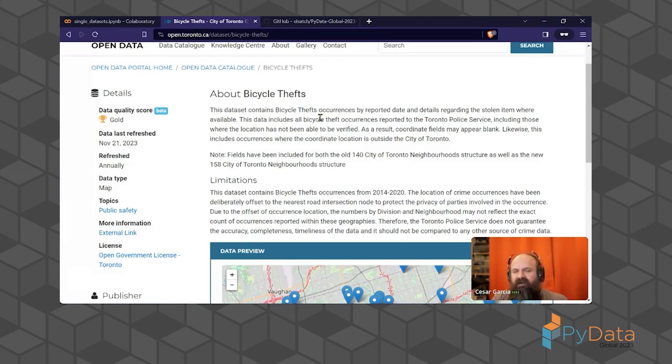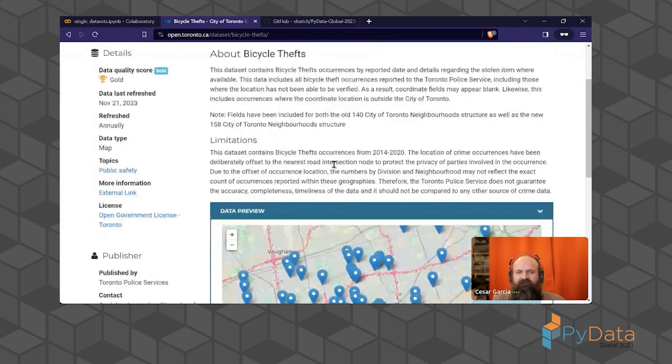For example, if the airport is not inside Toronto city and someone reports to the police that their bike was stolen, there will be data about the bike theft in the file, but the coordinates might not be there. Another very interesting thing is that the fields that have been included are for the old city structure, not the new Toronto neighborhood structure.